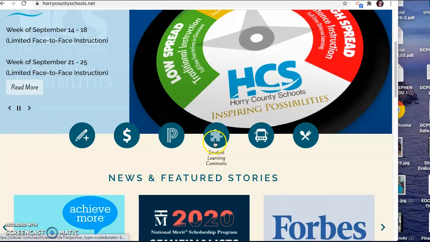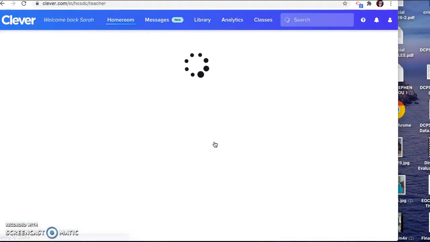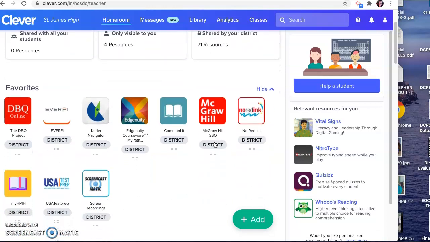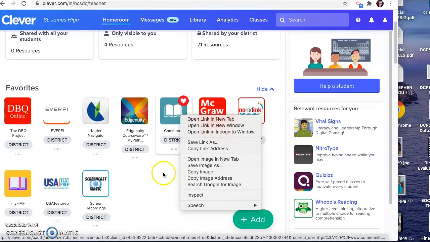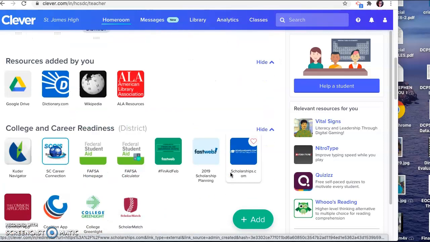You are going to select the puzzle piece. And here it might prompt you to go ahead and log into Clever now. I am always logged in, it seems, so it doesn't prompt me for that. But then you'll log in. You'll scroll down. I've got it in my favorites. If you just click the heart on it when you find it, it'll be one of the first things you see. You may have to scroll down a little bit further.